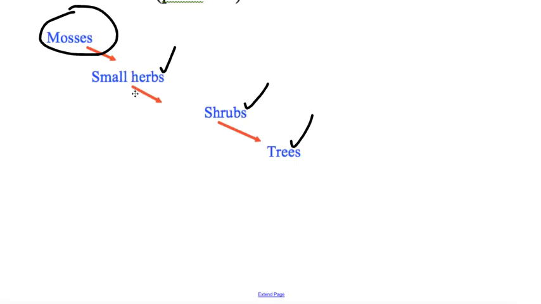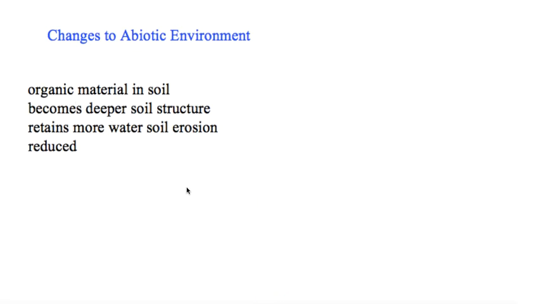Okay, so that's the basic idea of succession, right? What is going on there? Why is it possible for bigger, more complex organisms to get in there? Because the smaller guys are changing the abiotic environment. Remember, there was very little living there to begin with. So you have soil which really doesn't have much in it. And as small guys get going there, like grass and so forth, they will eventually put organic material into the soil, certainly as they die and so forth, plow them into the soil. The soil then begins to get deeper, so it could hold plants that have a bigger root system. The soil begins to stop erosion from happening and retains more water. And finally, you have an abiotic environment, the soil, that's able to sustain much larger living things there.